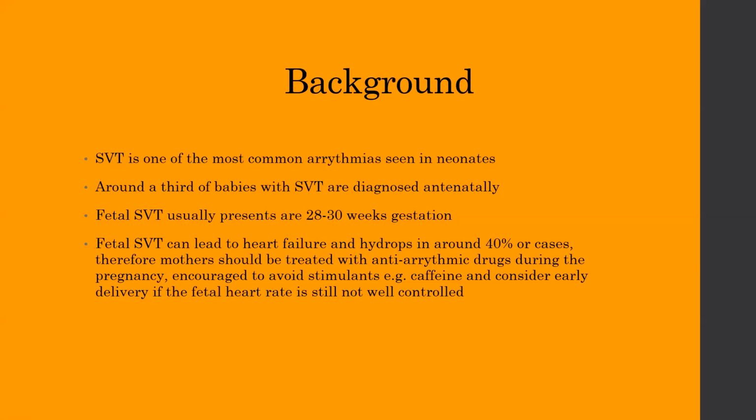It's important that you treat fetal SVT because in around 40% of cases it causes heart failure and hydrops in the baby. So normally mums will be given antiarrhythmic drugs like flecainide or propranolol, and the aim is to stop the SVT. If they keep having regular episodes of SVT, then sometimes they do have to induce mum early, particularly if they can see signs that it's starting to cause hydrops.